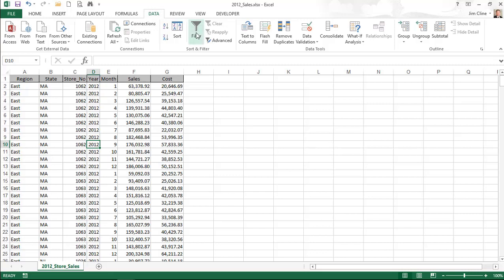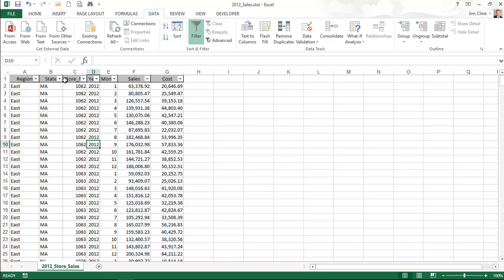On the data tab, we're going to click, and now this is with one cell clicked anywhere in the spreadsheet here or the entire spreadsheet. We're just going to click on the filter icon there. Now that is a real quick and dirty way to get these filter drop-down menus to appear, and I use this in my work all the time.